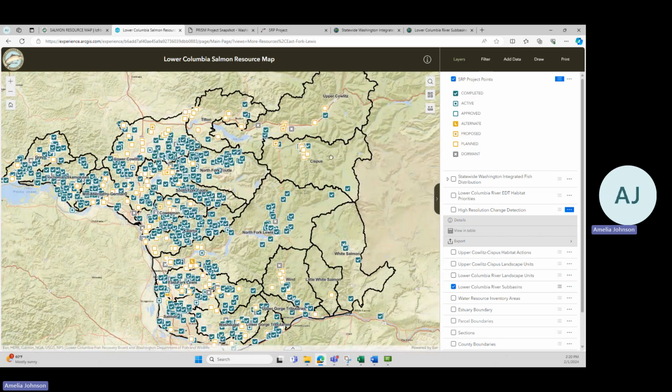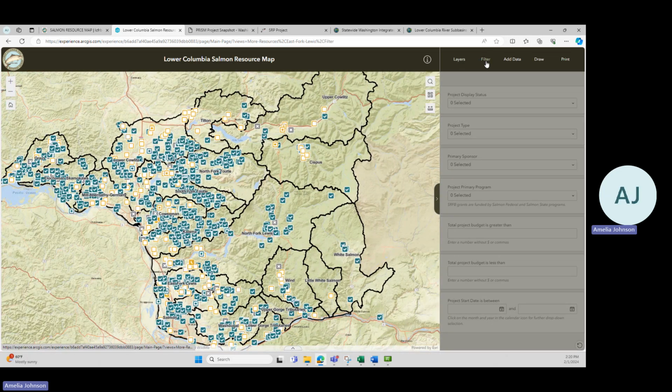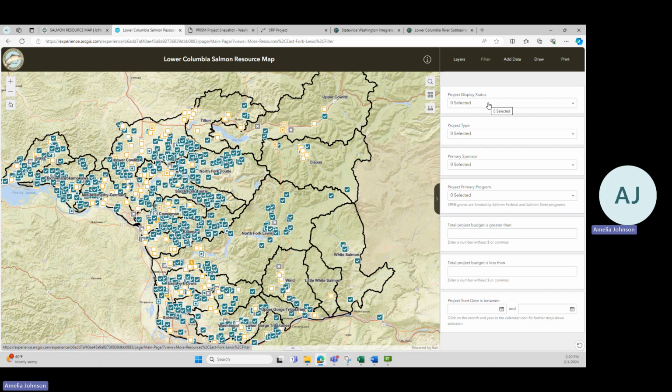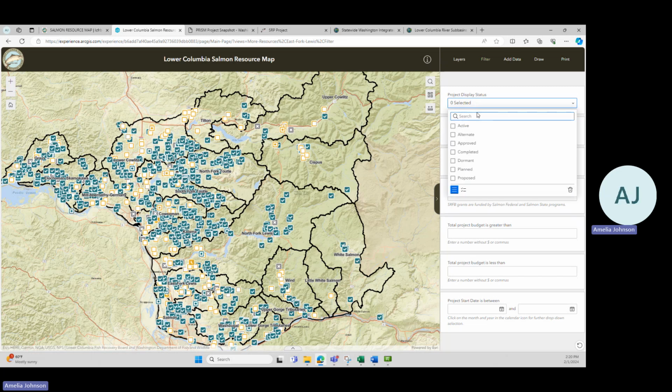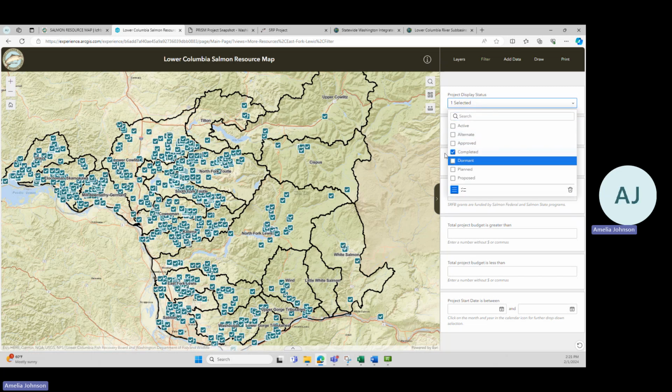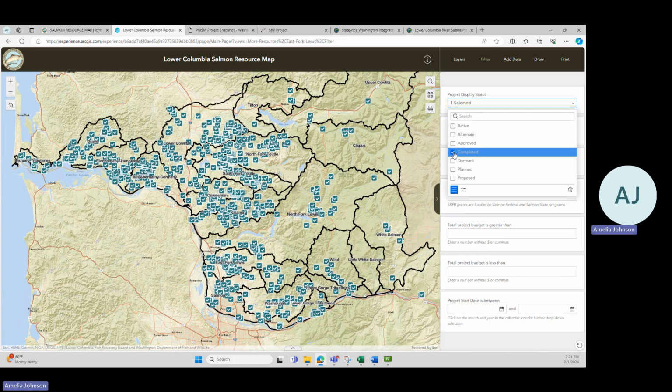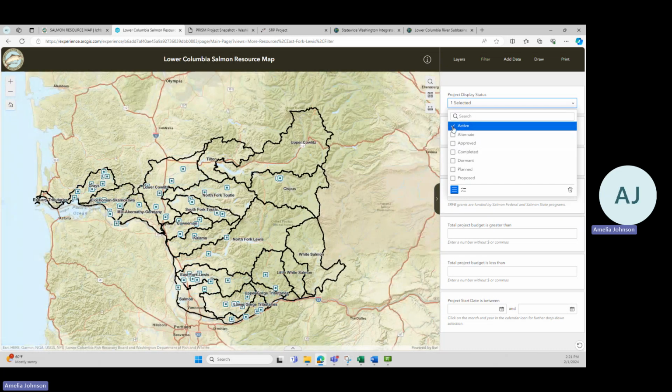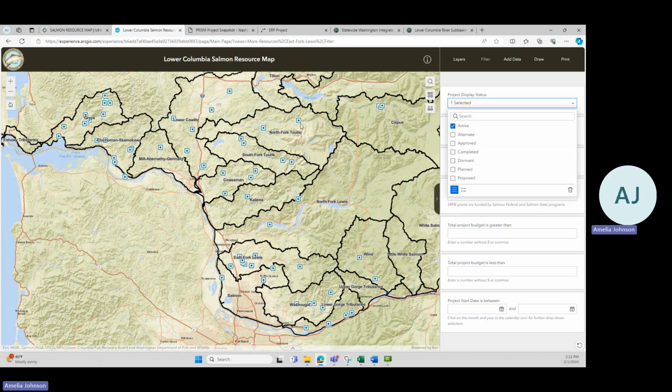I'm just going to zoom out again. And you can click over on this filter tab right here. And so these are your different filtering options. You can use one or a combination of them. I'll just show you what some of these look like. It's important that you have the layer actually clicked on in the layer list so you can see how the filters display. So if we only want to look at completed work, for instance, you'll see that's just showing the dark green. Maybe we only want to see active projects, might be a little bit more obvious. And it zooms if it's a subset of your view extent.